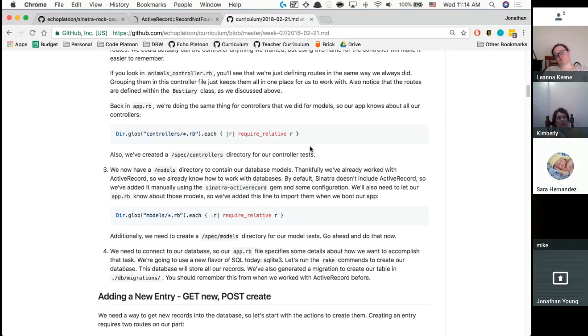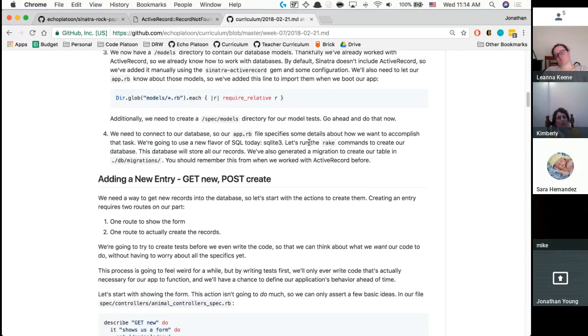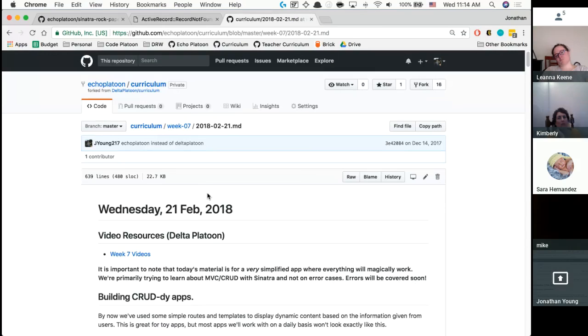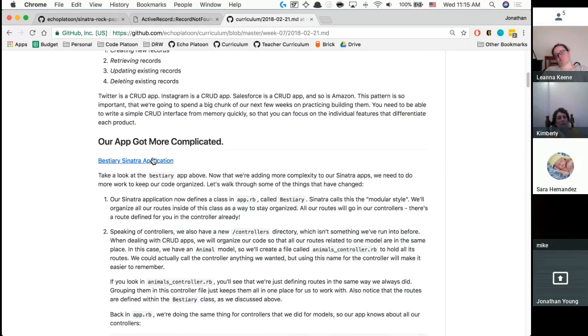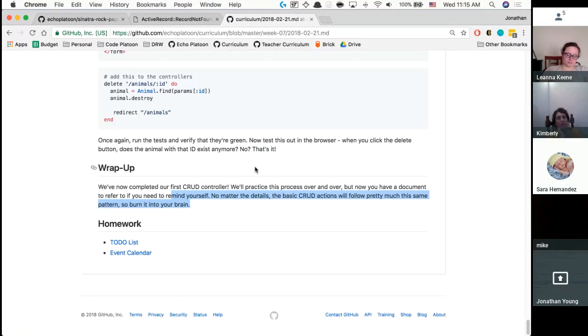Can you stash your code somewhere? Yeah, I'll open a pull request on the Bestiary Sinatra application so that you can see it. But you have two challenges for today. They're identical. One's a to-do list and one's an event calendar. You're going to create, read, update, and destroy things to do, and you're going to create, read, update, and destroy events on your calendar. That's really about it. It follows the exact same pattern. You won't get to both. If you get to both, I'll be very surprised. But I just want to make sure you have enough work.